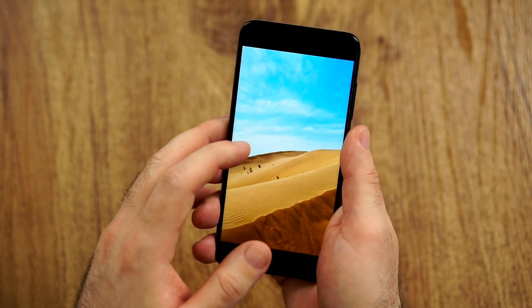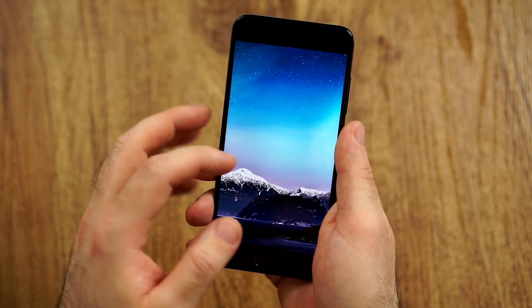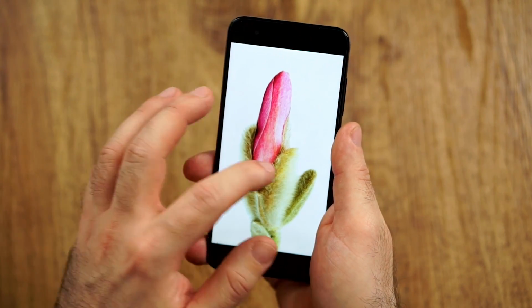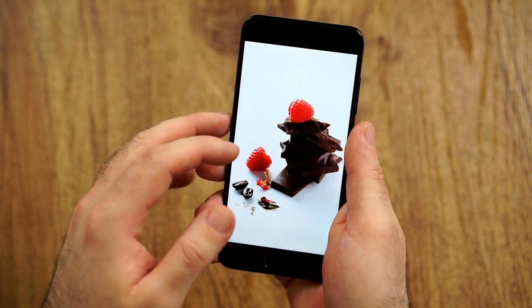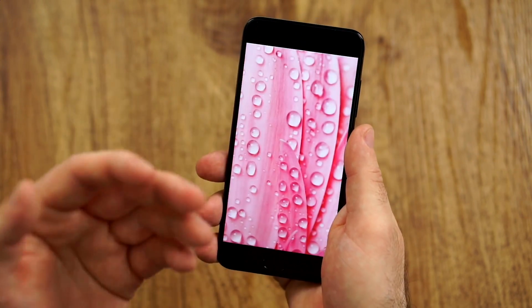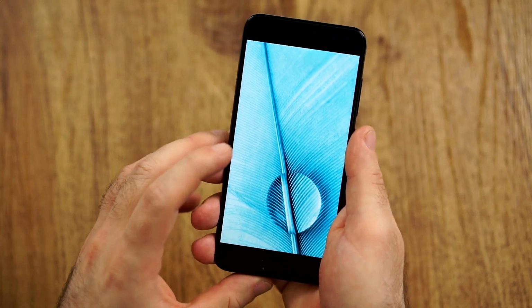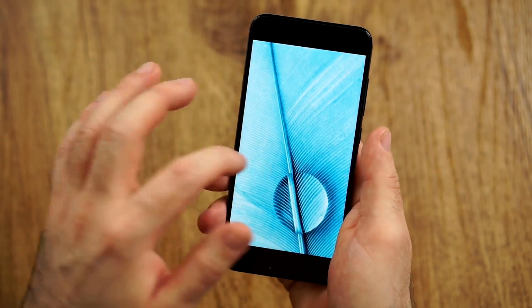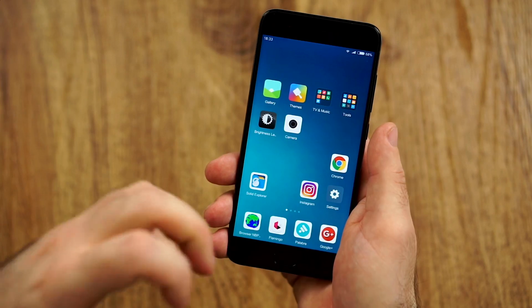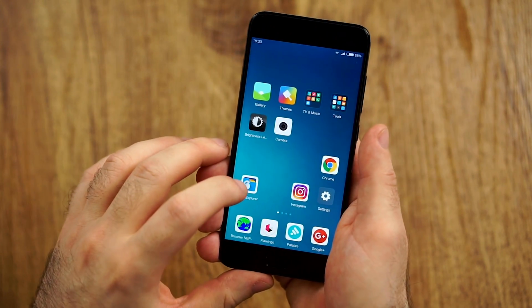The white point can be set, at least in some situations, and it is already quite nice. The blacks itself are quite good. And I just have to say, I like the calibration, because yes, it's saturated because I increased the saturation in the settings, but this is just delivering an absolutely great experience. It's also sharp, and I don't need Quad HD or anything else because I don't use VR. So for me, it is an absolute top of the top flagship level display.